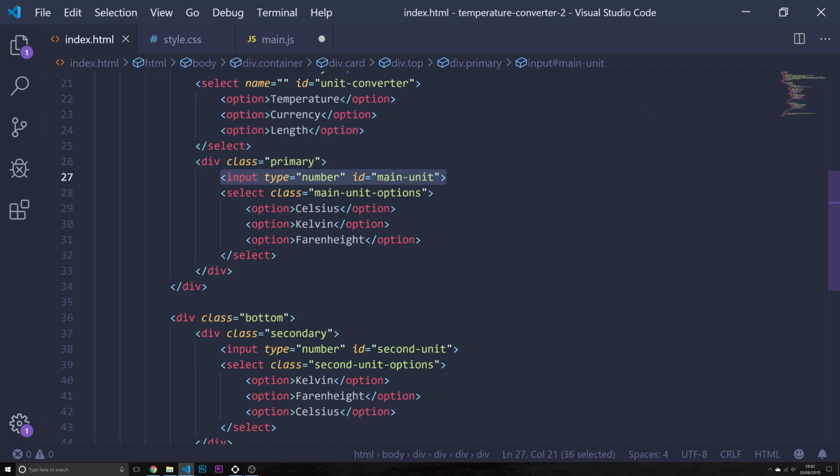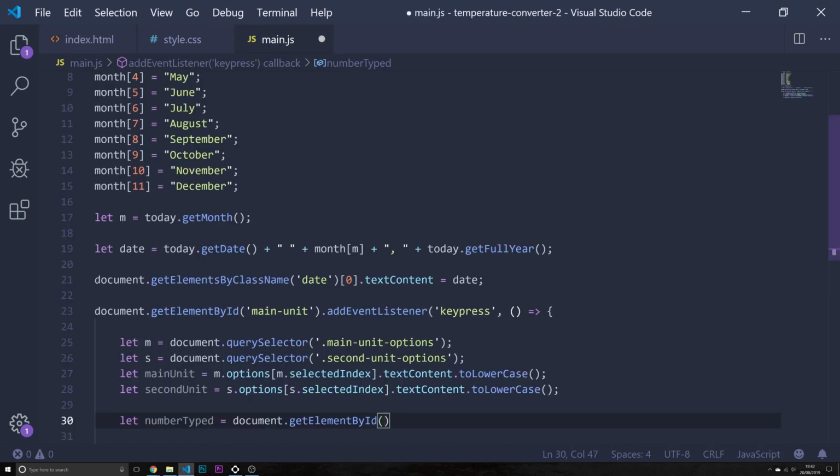I'm gonna put it here, main unit, and then I'm gonna put dot value, because this is the way that you grab values from inputs.